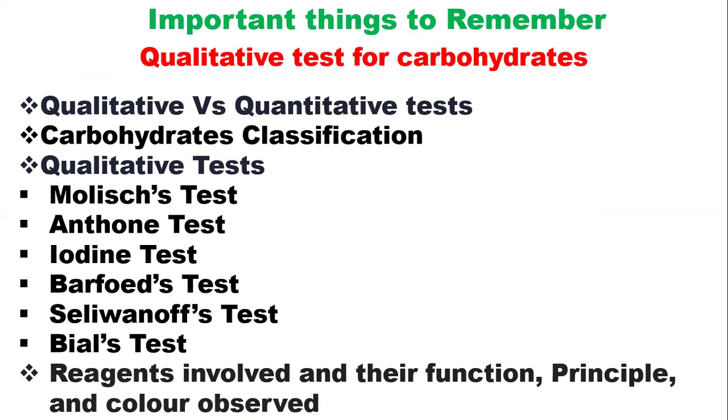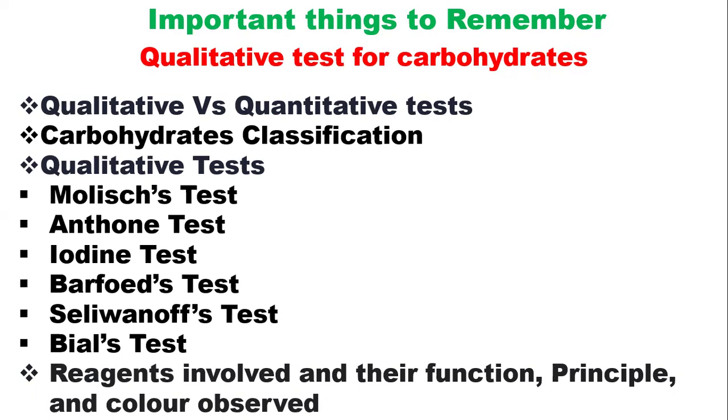Under qualitative test for carbohydrates, you are expected to understand the differences between qualitative and quantitative tests, the classification of carbohydrates, and the qualitative tests that we carried out: Molisch test, Anthrone test, iodine test, Barfoed test, Seliwanoff test, Bial's test, and also the reagents involved, their function, the principle of each test, and the color you observe.